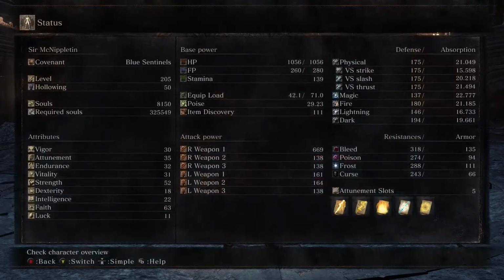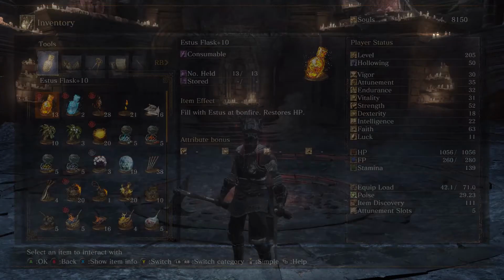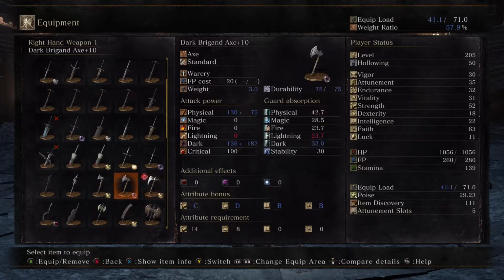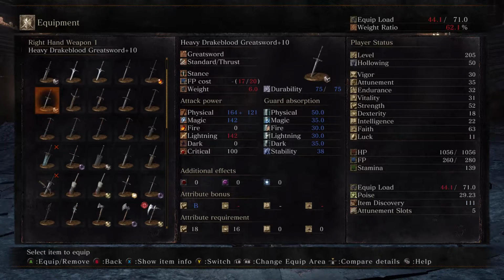Could you do this build on a soul level 120? I think you could. Your strength wouldn't be as high. You would probably want the minimal strength to wield most good weapons. For the axe, you need minimal stats of 18 strength and 14 dex. And for this, you need 18 strength and 16 dex.